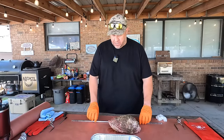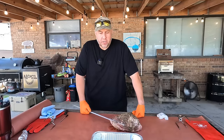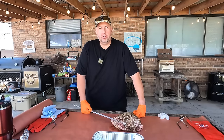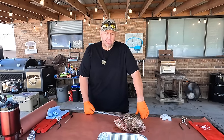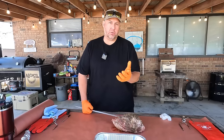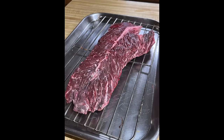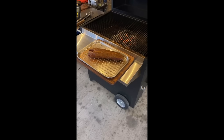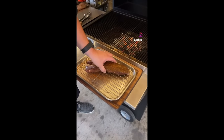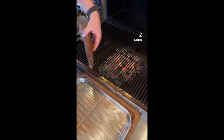Since he's been watching so much of the Bearded Butchers, he realized there were a lot of cuts of meat he hasn't tried yet, so we've been on a tear trying new things. I've cooked ribeyes forever, filets for a long time, and we do chicken — but there are a lot of really good cuts I overlook because we're so used to doing the same thing. Last night I did a prime grade hanger steak — it was so good.